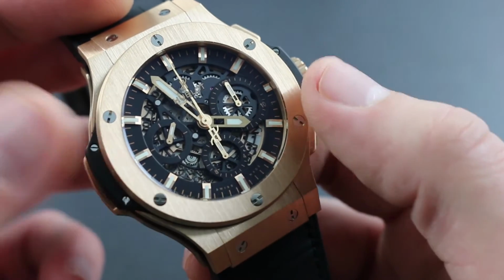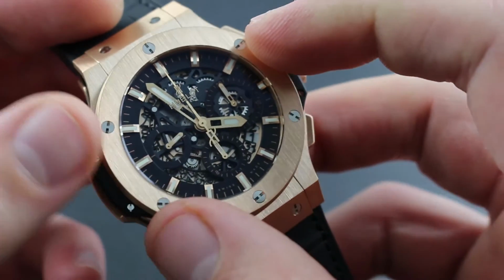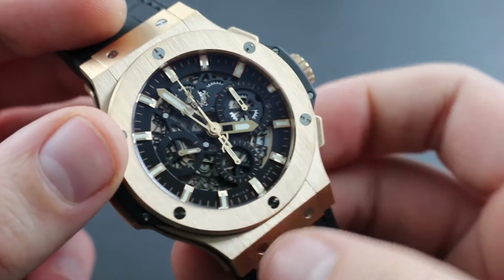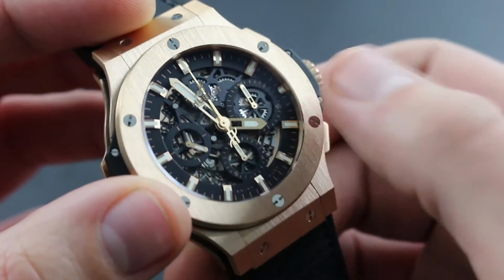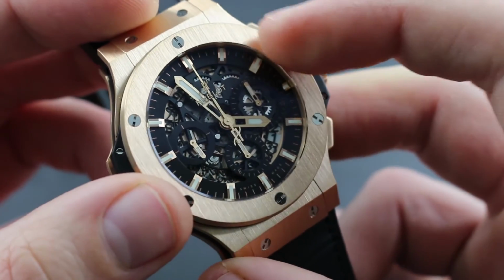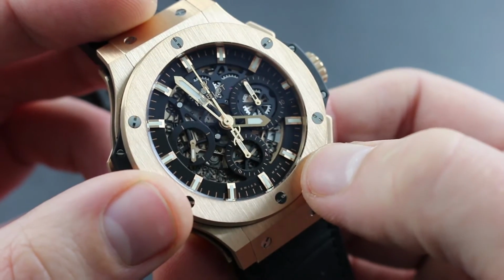and moving inboard, we see the namesake of the watch, the open dial, or Aero in Hublot parlance. That allows us to glimpse the machine beneath. We can see the caliber 4214 underneath the skeletonized dial, but it doesn't impede legibility. Unlike conventional open dials, Hublot is careful to make sure that this one is easily legible in daylight or no light. Now you can see high contrast, gold applied hour indices, also hands at center, all featuring luminescent material.